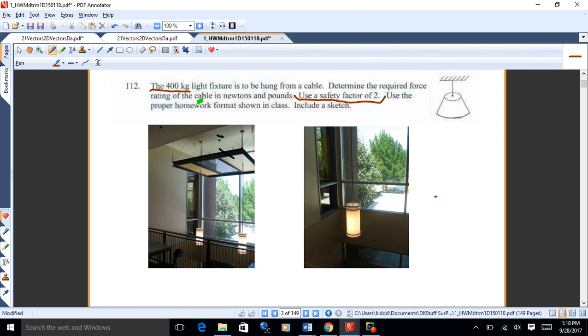Generally speaking, a safety factor reflects how confident you are of your analysis and what sort of conditions you're going to have this object in. Structural safety factors are usually on the range of about 1.4. They design buildings and things to handle 1.4 times the maximum load they think they'll ever encounter, so they multiply their loads by 1.4. With a safety factor of 2, all you've got to do is double whatever the load is. Just double it, and that's what you'd actually design this thing for, to be safe. So whatever answer you get, just double it.